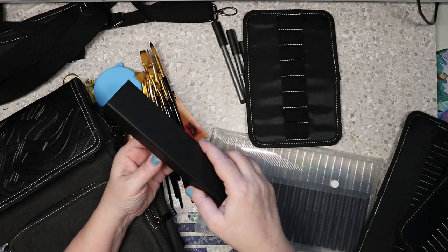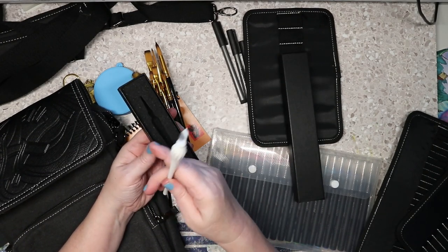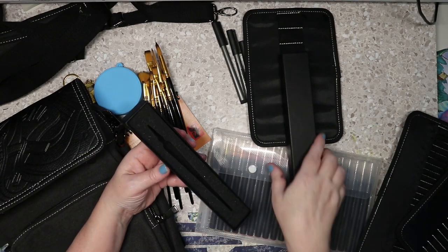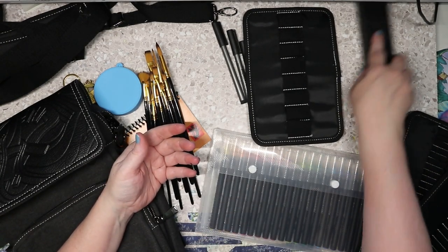And this will stay in studio. This is not something I would ever take out of the studio. It is pretty. It's cute. It'll go up here with my other one. And the box I will probably put with my other boxes.